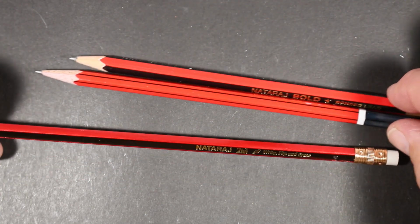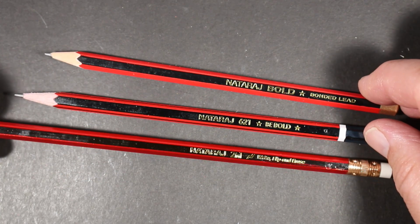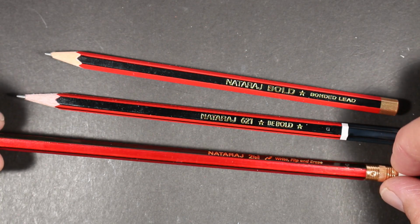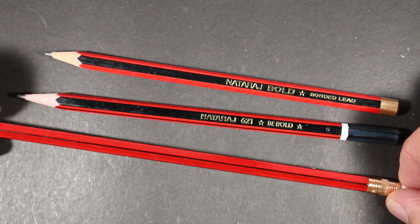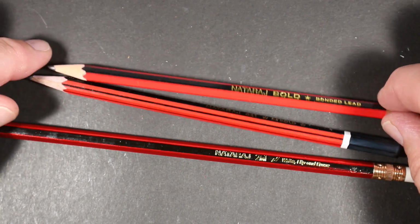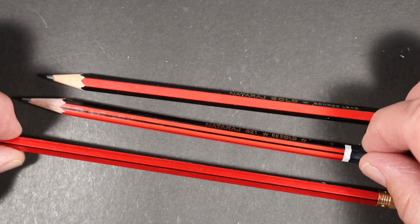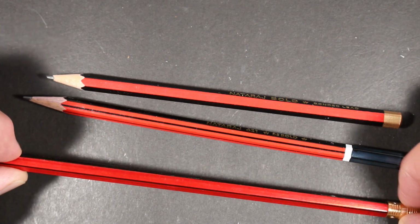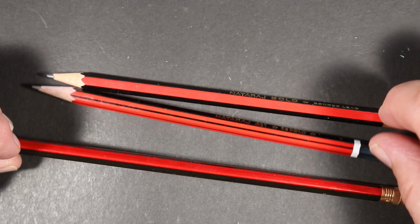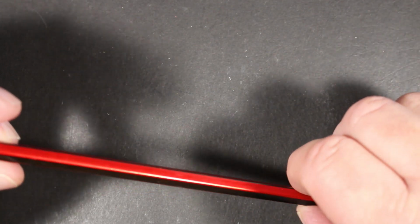You'll see that it is in the familiar Nataraj red and black color scheme. The striping variation is slightly different than on the 621 and on the Bold. It's a little closer to the Bold's design, but it kind of combines the two. It's got a fine pinstripe, and then it's got some in black, and then it's got some wide stripes in black. So it is its own unique sort of pattern.